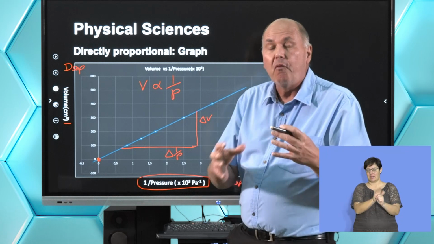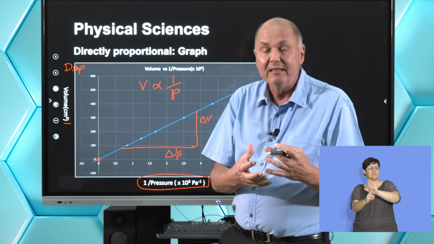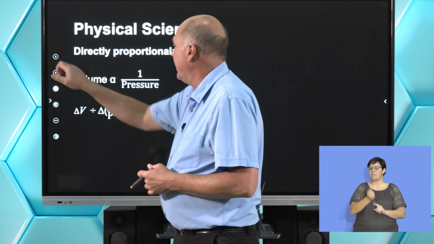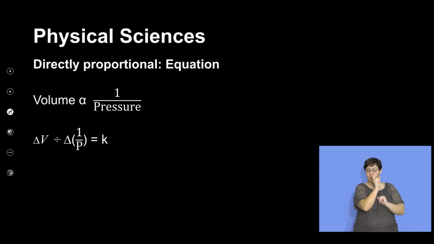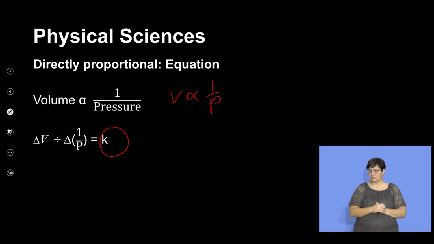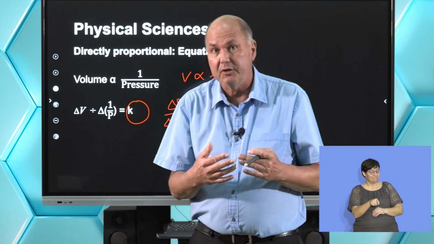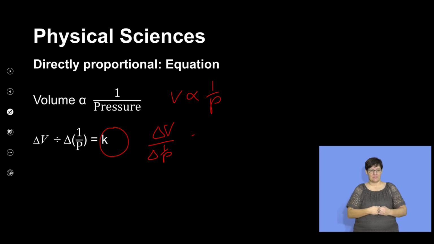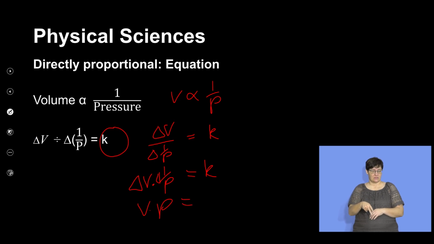Now, let's see the implication of what this gradient is actually representing and how we can use it to find further relationships. As I've written it in words here, we've written it in symbols previously to say the volume is equal to 1 over pressure. We've written it in that form. We're saying this is a constant. What I want us to do is just to look at this very carefully and say if we have delta V over delta 1 over P. Now, what's the rule when you divide by a fraction? That's right. If you divide by a fraction, we say we tip it and we times it. So we know that's equal to a constant. So delta V times 1 over P, or delta 1 over P, is equal to a constant. So in effect, what we can say is that V times P is equal to a constant.